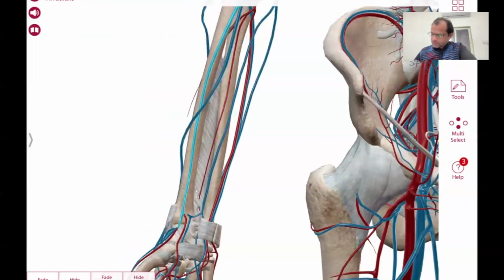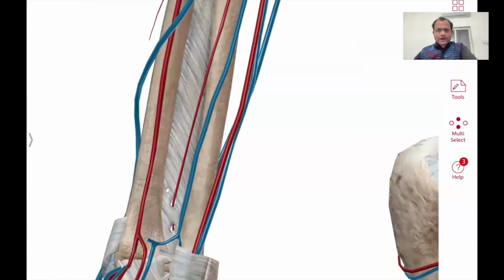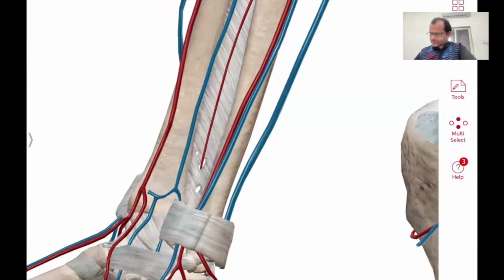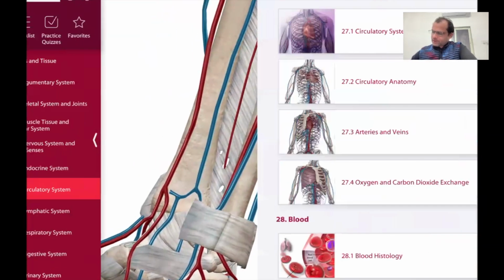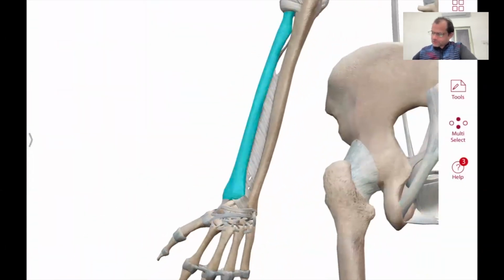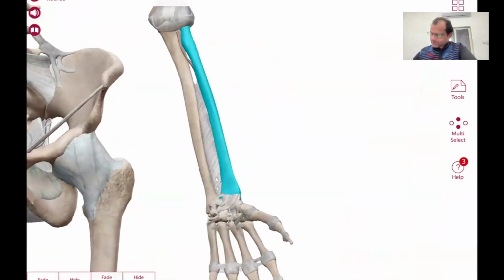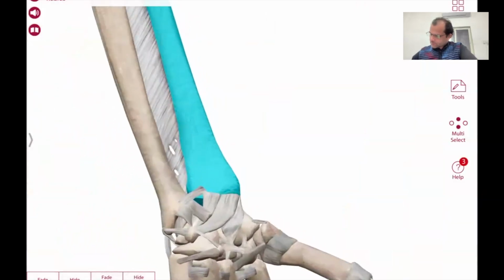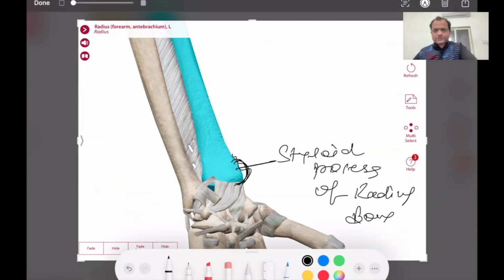So we are talking about this and we are checking this one. हम इसे check करते हैं. हम radial artery को check करते हैं, right? So whenever we talk about the radius bone, जब हम radius bone को देखें, so look at the radius bone. This is the radius bone. ये हमारी radius bone है. ये इसका जो उठा हुआ भाग है, that is called styloid process of the radius bone. ये इसका styloid process है.